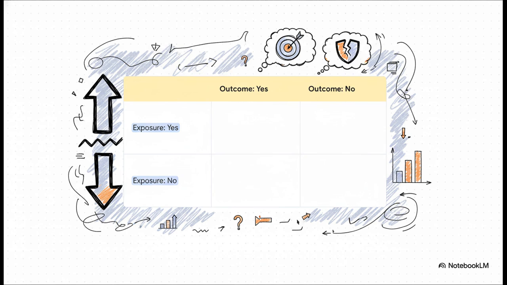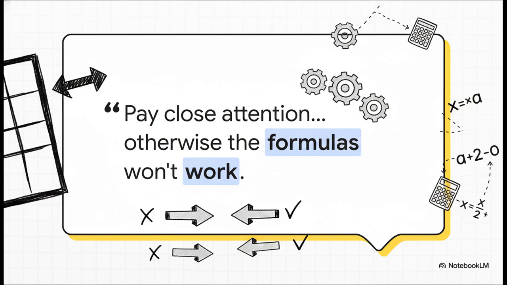So once you apply those rules, this is the blueprint you get. Exposure yes/no on the left, making our 2 rows, and outcome yes/no across the top, making our 2 columns. This is it. This is the only way you can set it up. And here's why it's so critical. As this quote from Lecturio Medical makes perfectly clear, you have to pay close attention. Because if you set up the table any other way, if you flip the axes or you mix up the yes-no order, the formulas we're about to use just won't work. You'll get gibberish. You'll get the wrong answer every single time.